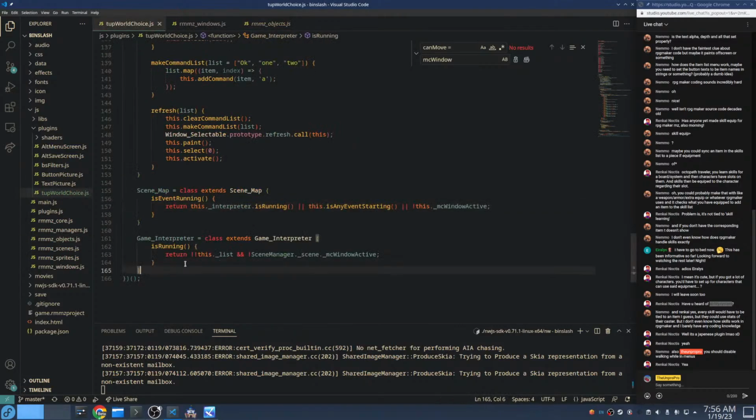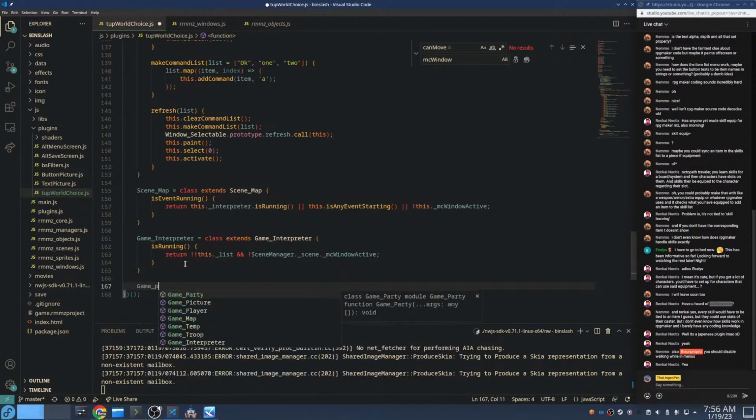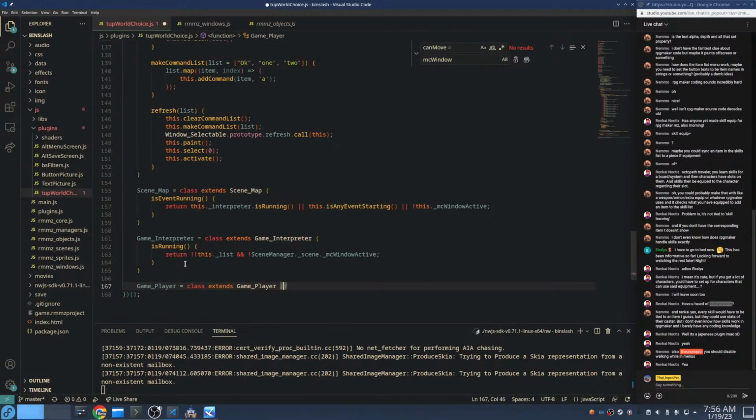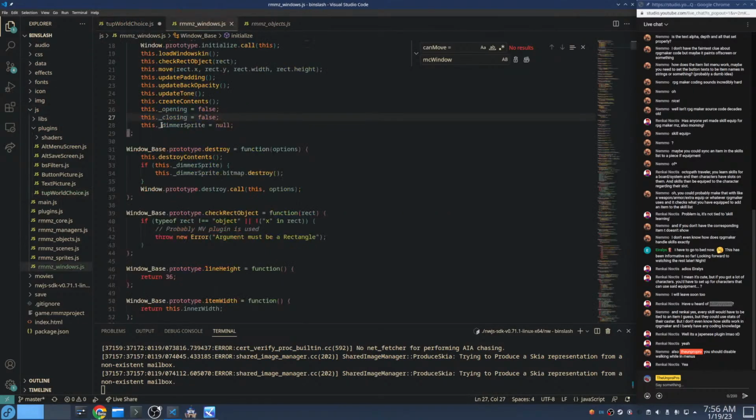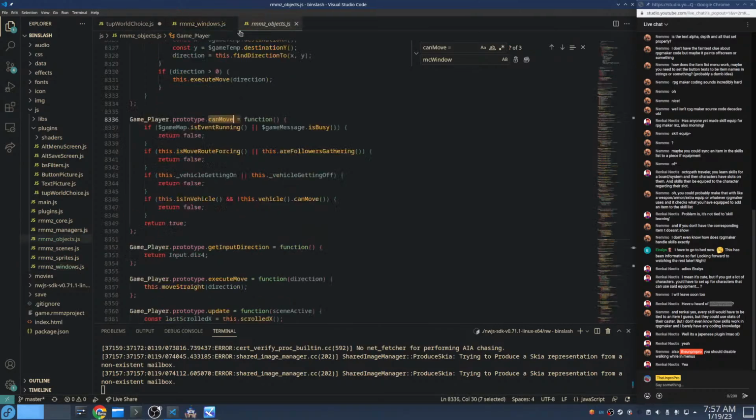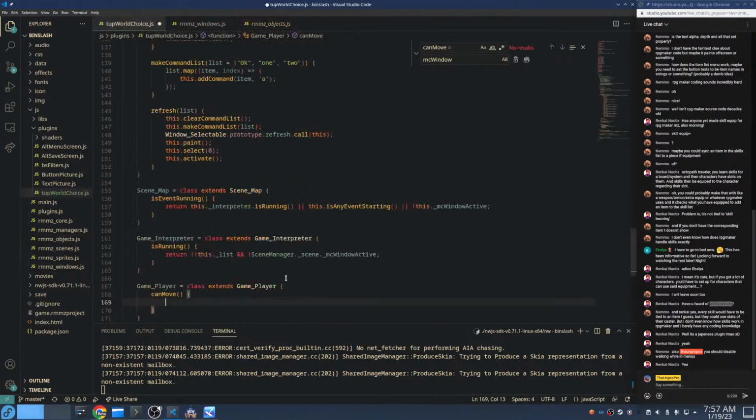Alright, so we're going to quickly do this. Game_Player equals class extends Game_Player, canMove, and then we should be able to do return super.canMove.